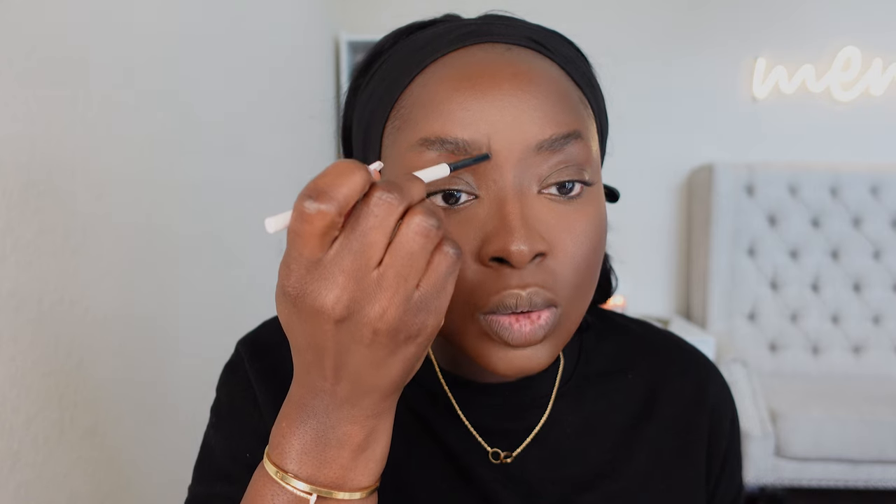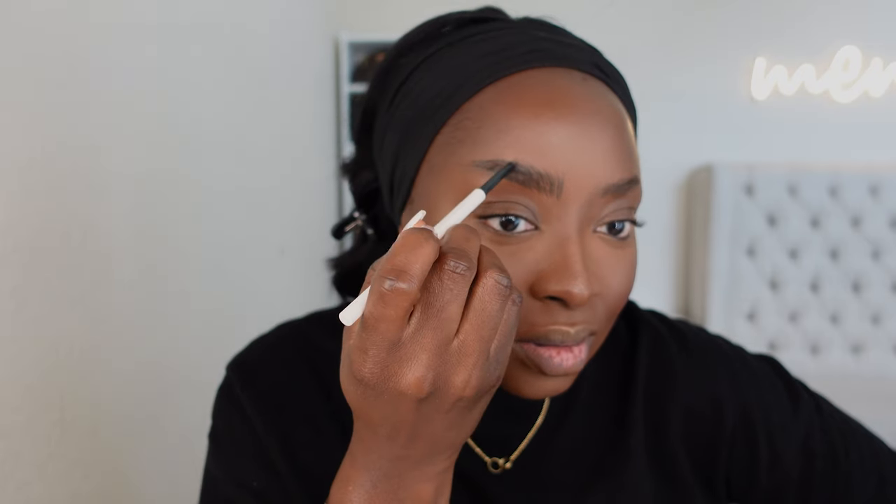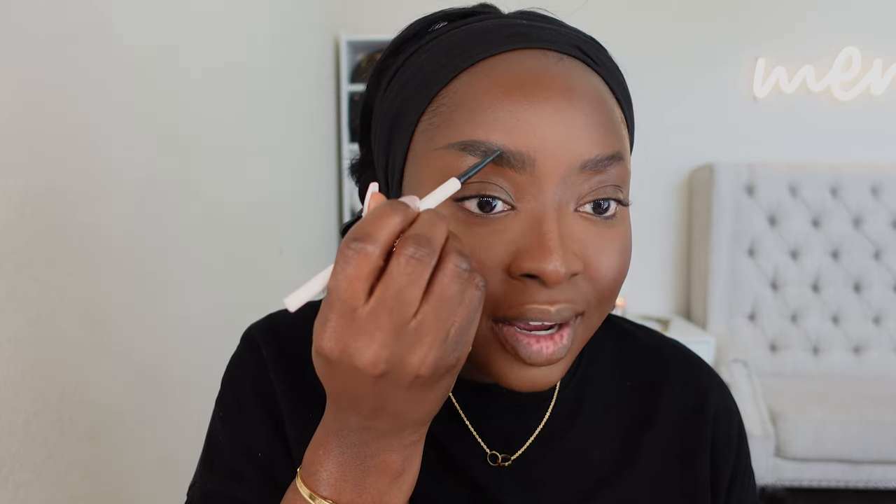This is the Rare Beauty Brow Harmony Precision Pencil in shade Soft Black. Oh, this is pretty — the diamond-shaped stick of the pencil. This is very pigmented — I went in a lot harder than I should have. I'm so used to my Charlotte Tilbury in Natural Black, which is much more forgiving and you have to push into your skin to get it to show. With this one, you don't need to do much. I'm brushing through everything to soften the strokes. I like to do my brows differently with makeup than without — I have microblading, so this is just my prerogative. Eyebrows are done.